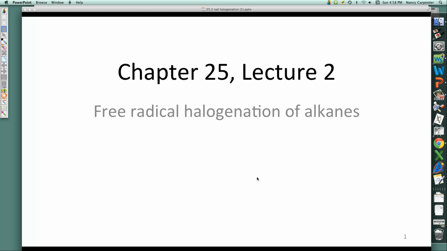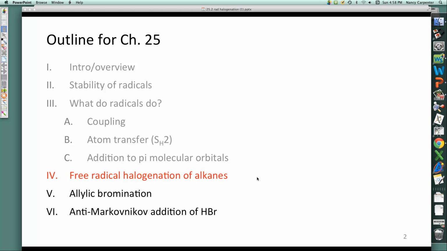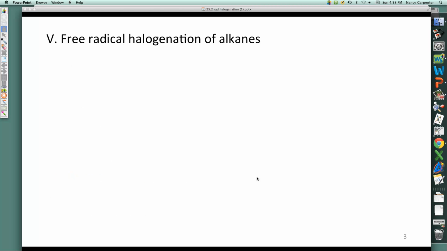Okay, let's get into some of this radical chemistry here. So far, we've already covered quite a bit: the basics you need to know to understand radical chemistry. And a lot of parallels, like the stability of radicals, definitely parallels what we saw for carbocations. And they're both electron poor. We've introduced the basic elementary steps of radicals, and now we're going to see it applied. This section is all about free radical halogenation of alkanes.